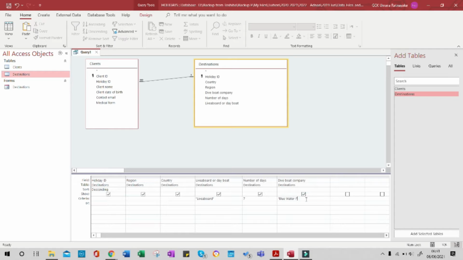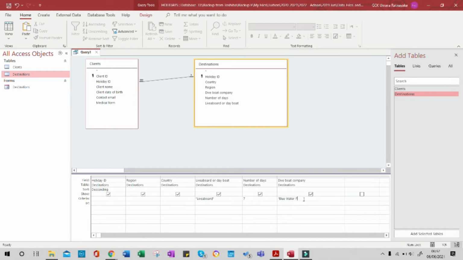Now how do we get blue water 1 and 2 both? That's blue water 2 also now. How am I going to get the other one? There are several ways to do that.